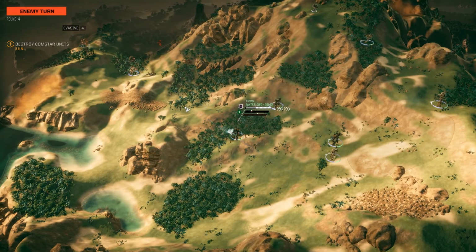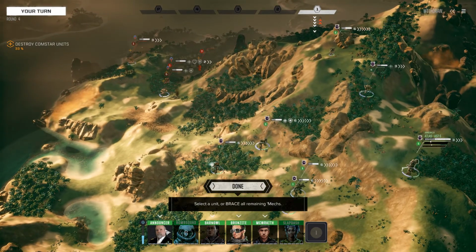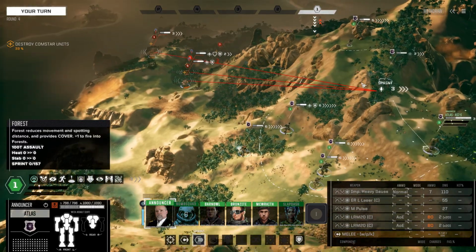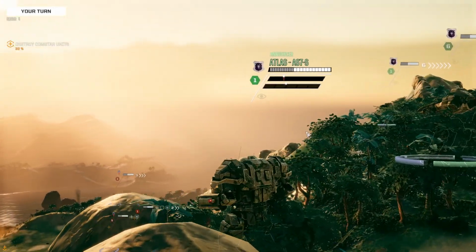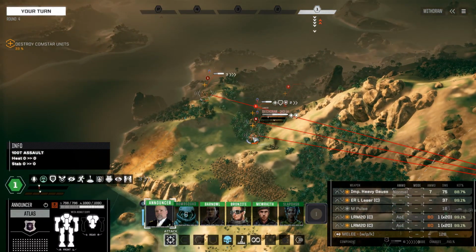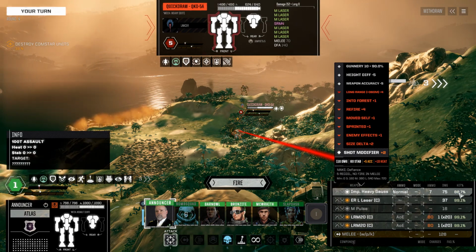Double PPCs coming in and missing. Good evasion on the Santa Sled. We put a bigger engine in it than the stock in order to really push that movement up as high as possible. And if we move up here to sprint, yes, the sprint is bad. Yes, the recoil from the improved heavy Gauss is bad for accuracy as well. But that height difference is really proving to be quite nice.